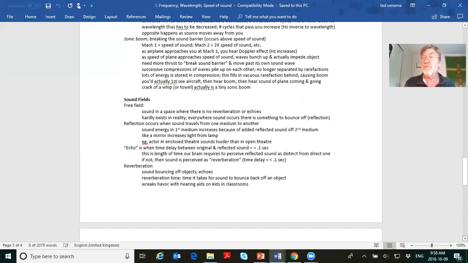Well, it's pretty rare. Okay, an anechoic room is the closest you can make to that, a real sponge layered room where there's no reverb or echo. What's a reverb or echo? A reverberation is a very short echo. An echo is when the time delay between the original sound and the reflected sound is greater than 1/10 of a second. A reverberation is when the difference between the original and the reflected sound is less than 1/10 of a second. Enough on that.